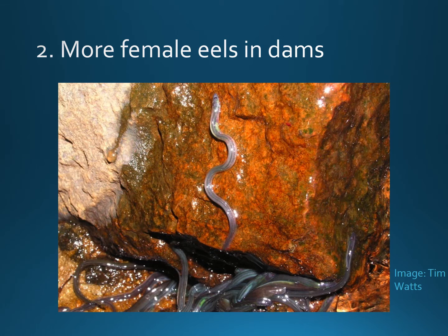We also found that there were more female eels in dams. Small eels are excellent at climbing — this image shows Japanese eels but our Eastern Cape species are just as good. They can climb over almost vertical surfaces such as dam walls when they're small, but as they grow bigger they become less capable of climbing so they get trapped. As female eels grow faster than male eels and attain a larger overall size, it may be that the females are more prone to getting trapped than the males.